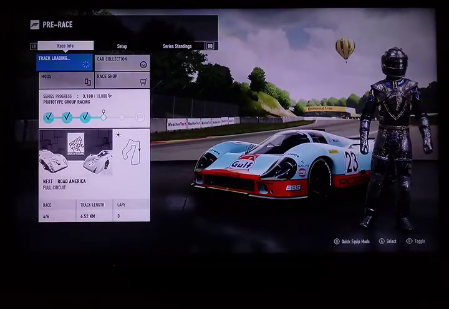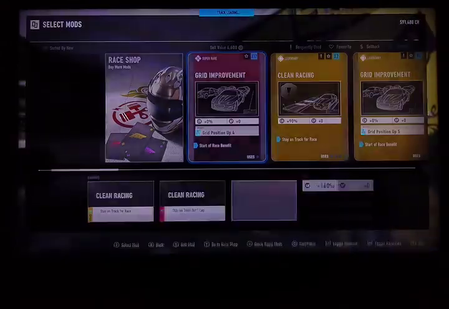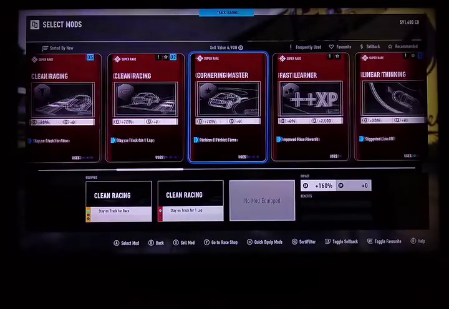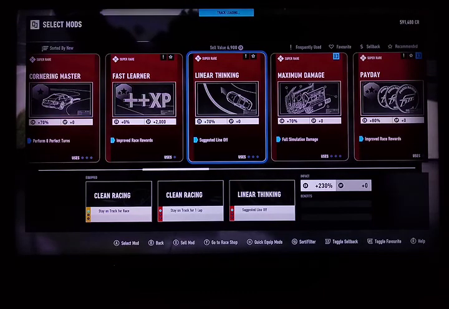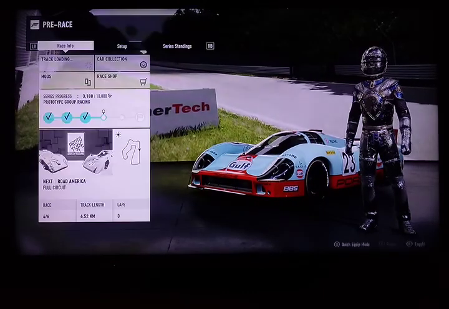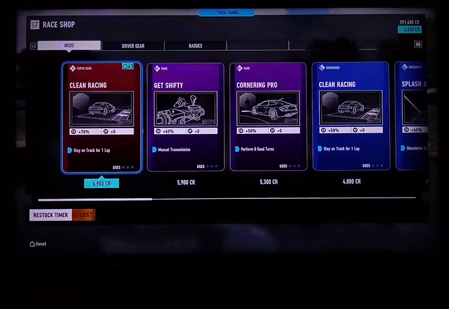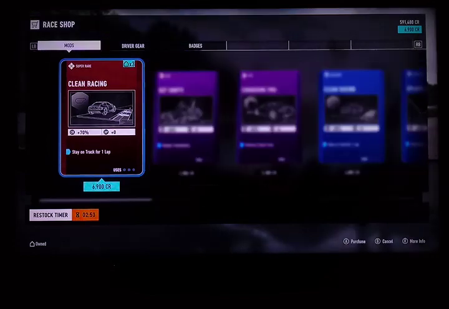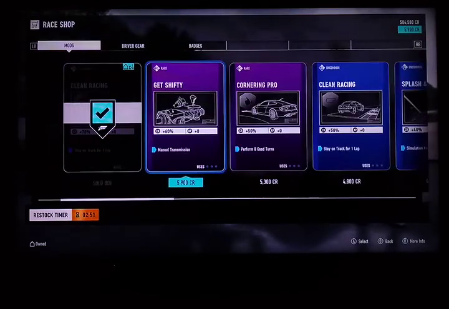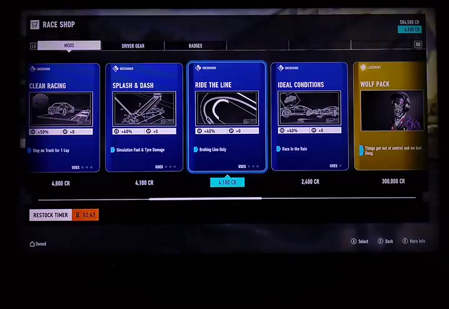Okay, oh yeah, from a rainy race to a sunny race, which means I can re-equip that mod that I had on. Where did it go? Here it is. Okay, ratio. Standard track for one lap. I didn't even manage that in Virginia. This is just chaos.